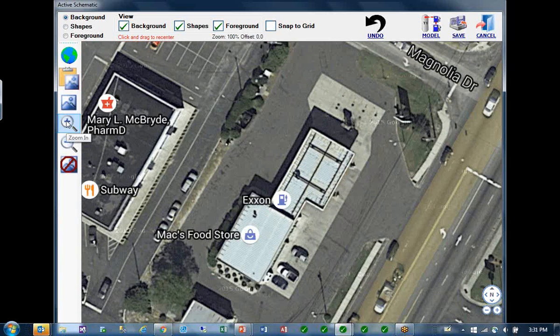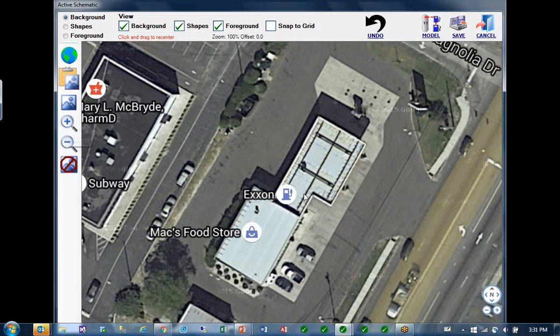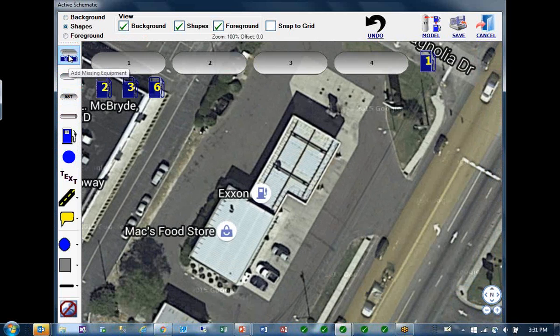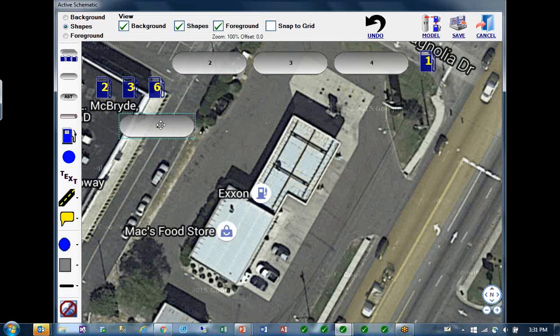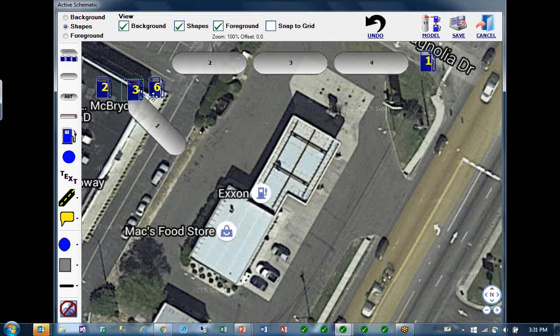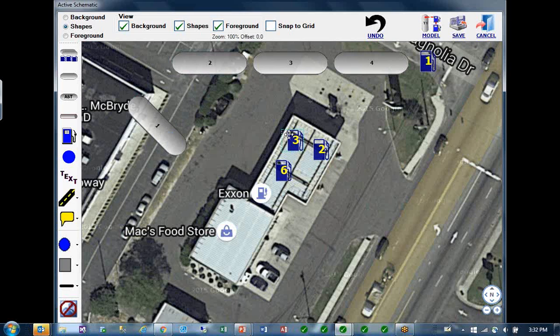And after it's imported, you can continue to figure out where you want to set this diagram, and then the shapes. You can import the tanks in the dispensers directly from the database, identified, and you click on the tank, it'll tell you what's in the tank and the capacity of the tank, and the details also about the dispensers.